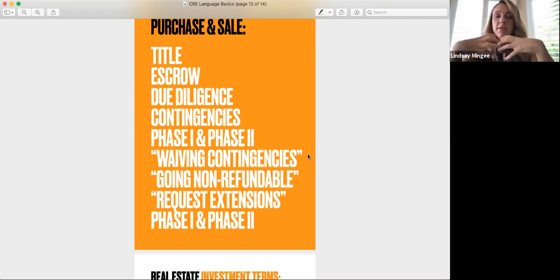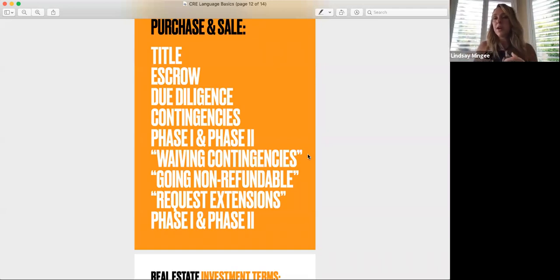Once you have waived the contingencies, and again, you have to do that within a defined due diligence period, right? You don't have 3 years to do that because the seller wants to sell at the price that you've agreed to sell it. So 30 days. If you hear someone say, I'll pay all cash and close in 10 days, they aren't specifically concerned with a due diligence period. They're basically saying, I will buy this property exactly in the condition that it's in. Leases, whatever the leases say, whatever the environmental reports come back at.